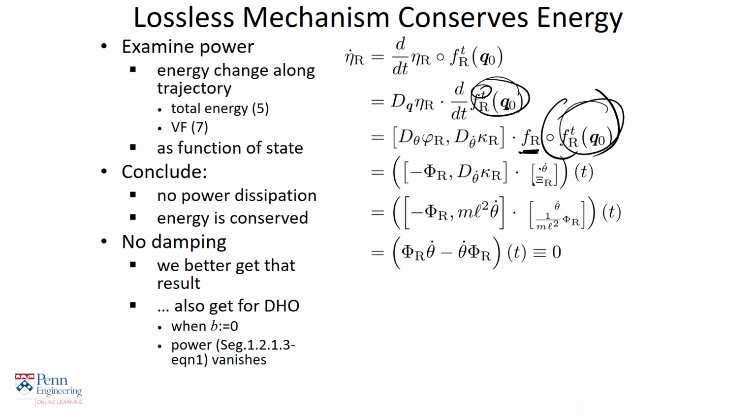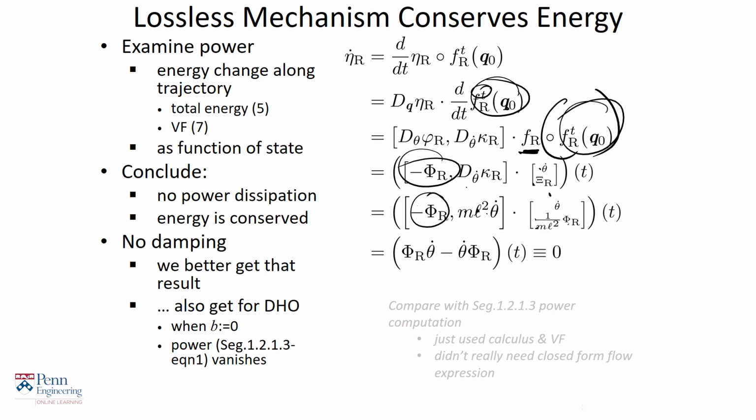And that's all inner producting with the force law, because we remember that the force field is the negative Jacobian of the potential energy, and the kinetic energy gradient. Kinetic energy gradient we've evaluated before. The vector field we've talked about before. And so I think you'll see that when you take this inner product of negative phi times theta dot plus ml squared over ml squared times phi times theta dot, I just get a cancellation and I get 0, which is another way of saying that the total energy is conserved.